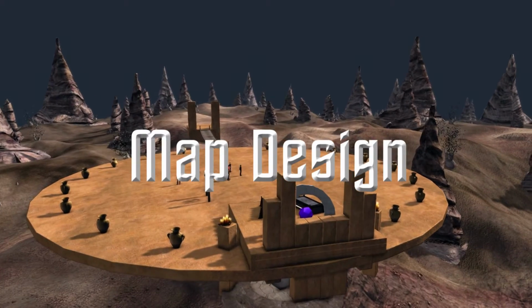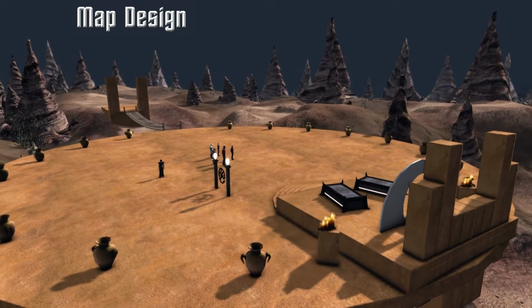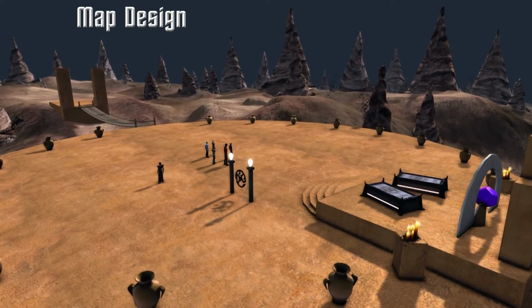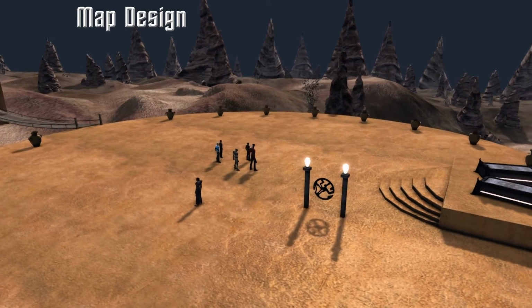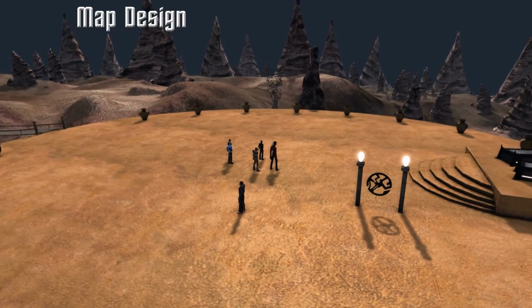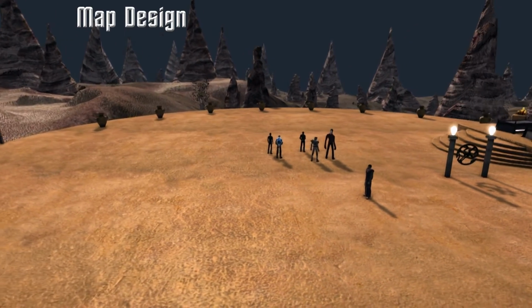On to map design. The maps were kind of a mixed bag. Some of the early custom sets showed varying degrees of texture overlap, but this significantly improved as the story progressed. You definitely see the author getting better with building as the mission continues. There was also a temple on Vulcan that had nice details. I'd like to see Woody keep building this temple.